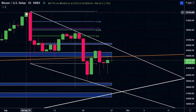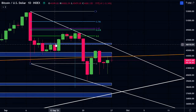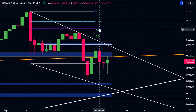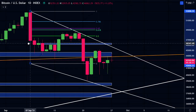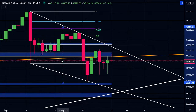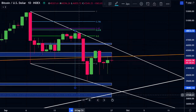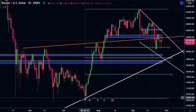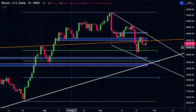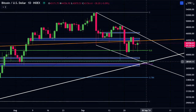We're also looking at this drop here and doing the fib retracement on it. And we got that bounce back up to pretty much this golden pocket area. And then we were postulating this AB equals CD pattern, just taking the initial drop and applying it to the high here and looking at a possible target down here around 38.5. And if we were to do the fib retracement from the bottom of this pullback here to the top, we can see that that measured move also comes to this 0.618 level approximately.